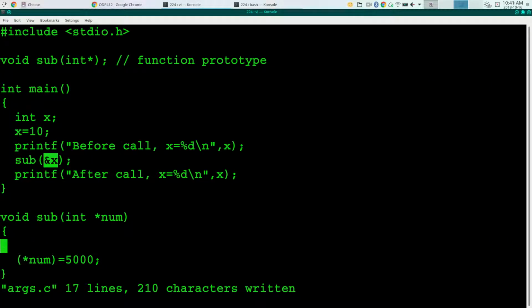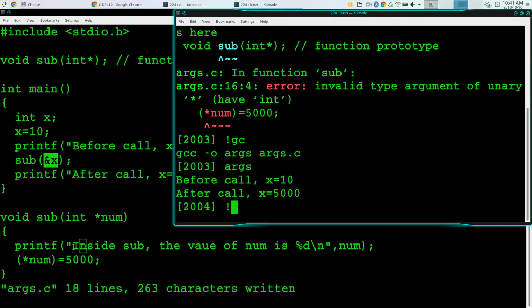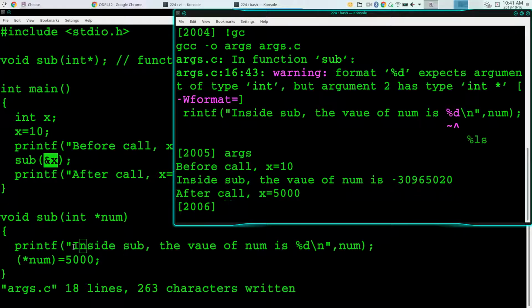So let's throw one more wrinkle in here. Let's print out the value of num in the beginning of our function. And I may get a warning here, but I'm going to ignore that. It says inside sub the value of num is, and it's this weird number.